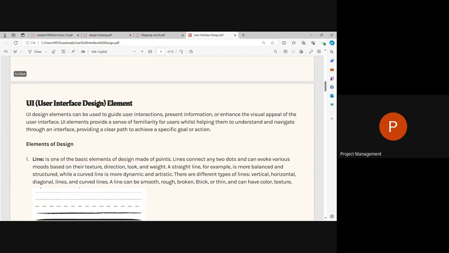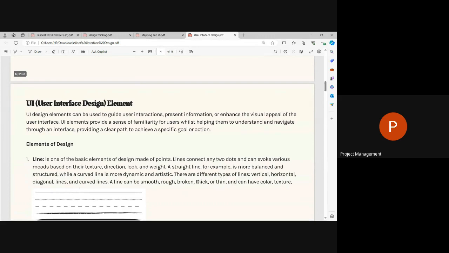There are some elements. We have design elements that we compile together to make an interface, a nice interface. These design elements are what we use to present information and also enhance the visual appeal of an interface.